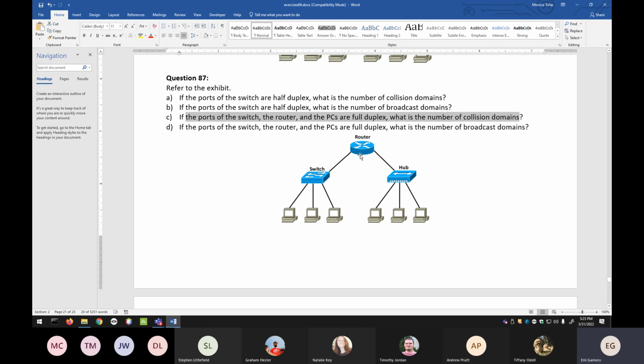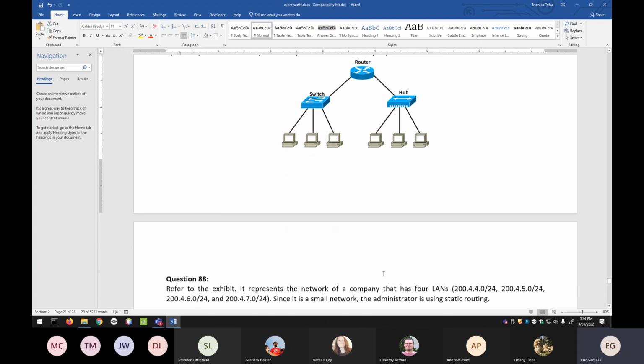We have 2 broadcast domains. This will be one broadcast domain. This will be another broadcast domain. It doesn't depend on whether the devices are new or old. Each interface of a router is a different broadcast domain. So one broadcast domain here, one broadcast domain here. Which means that if this PC sends a broadcast, this PC gets a copy, and the router, because of this interface, gets a copy. If the router on this interface sends a broadcast, these 3 PCs get a copy because they belong to the same broadcast domain.